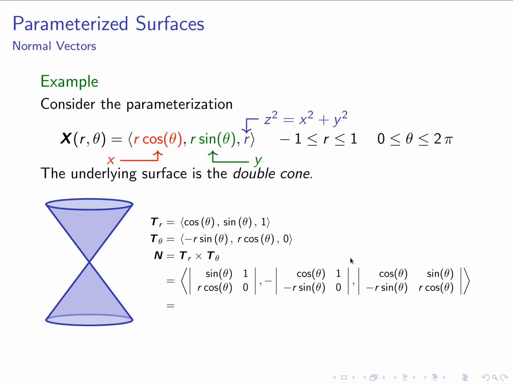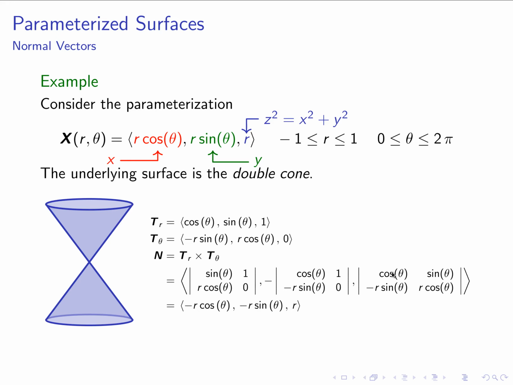And for the third determinant, we're deleting the third coordinates of these two vectors and taking a determinant of the resulting 2 by 2, where here the columns are now cosine theta, negative r sine theta, and then sine theta and r times cosine theta. Well, when we take these determinants, what do we get? For the first coordinate, we should get 0 minus r times cosine theta. So we get negative r cosine theta as our first coordinate. For our second coordinate, we take 0 and then minus a negative, so that's plus r sine theta times 1, and then we negate to get negative r sine theta.